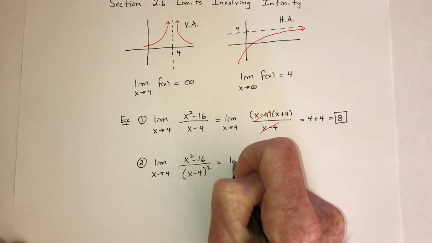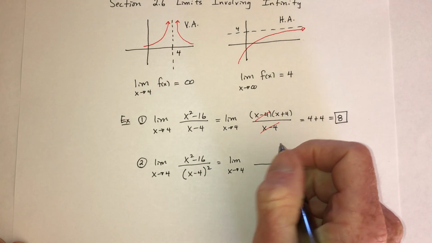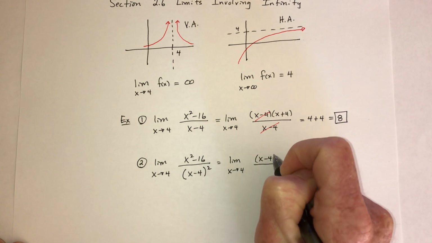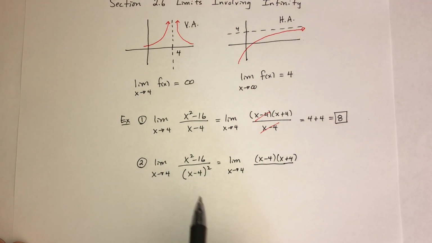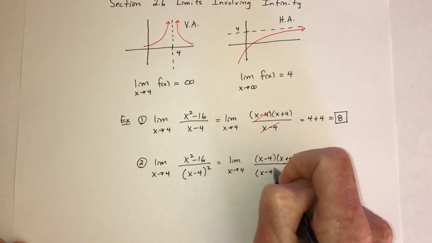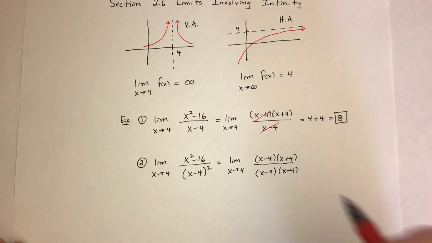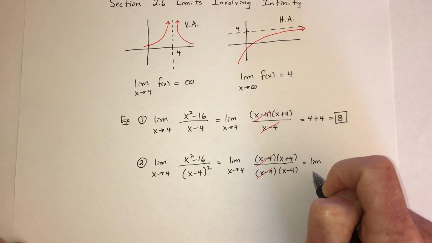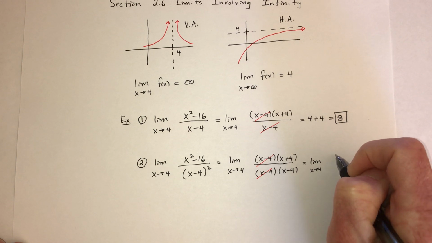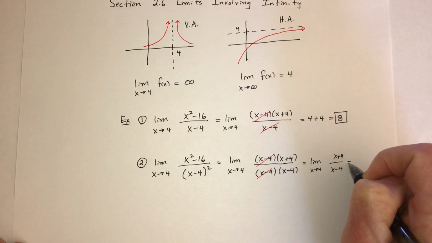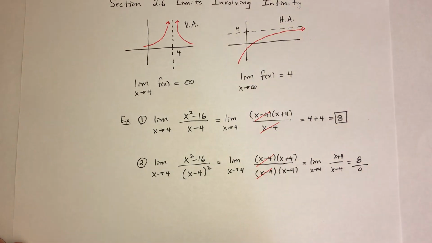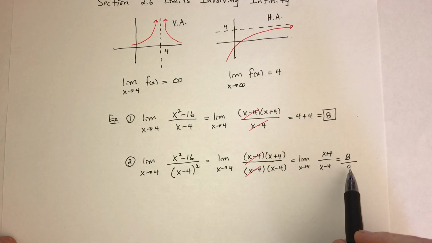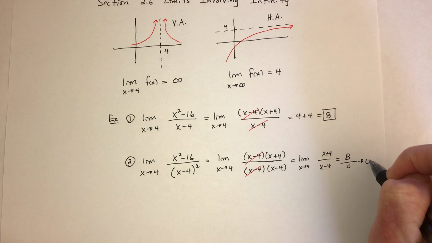So what's going to happen? So it's still going to say the limit as x approaches 4. We would still do the same algebra, x minus 4 times x plus 4. And I could even rewrite this one as x minus 4 times x minus 4. And then, so far, the work is pretty much the same. You have those cancel. But then this is going to say the limit as x approaches 4, and then it's going to have x plus 4 on the top and x minus 4 on the bottom, which means that it's going to be an 8 divided by 0. An 8 divided by 0 itself is undefined, but when you're talking about limits, this is really 8 divided by a very, very small number. And when you take a constant and divide by a very small number, you get a very big number. So big that it goes to infinity.